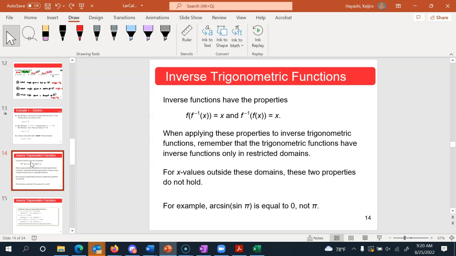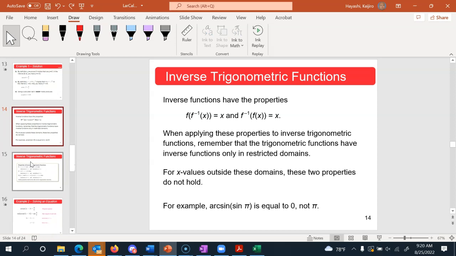So just a small note is that, again, the trigonometric functions do not really have perfect inverses. Like in the same way that multiplying by 3 and dividing by 3 after that always gives you the same number back. The same is not necessarily true of the trigonometric functions and the inverse trigonometric functions because they only operate on restricted domains.